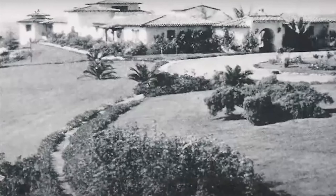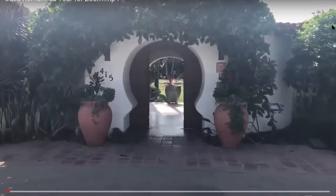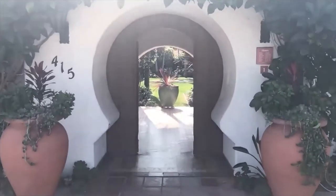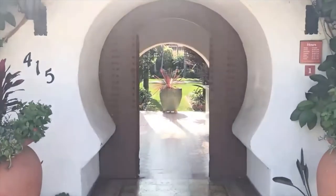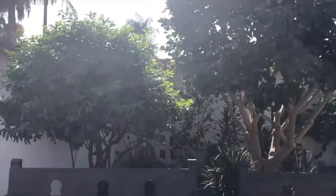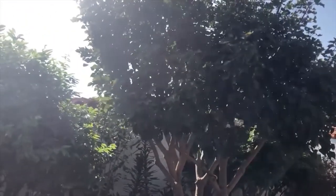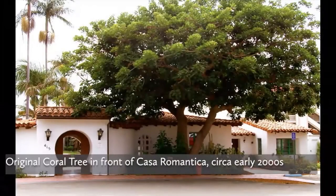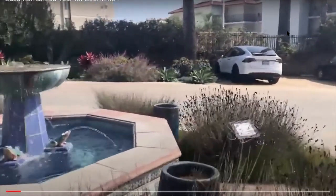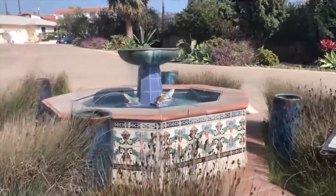Welcome to Casa Romantica, the summer home of the founder of San Clemente, Ole Hansen. As we enter the keyhole door section, pay close attention — that's Moorish design, the only aspect of the facility that is not Spanish colonial revival architecture. The coral tree out front was original to the property and became the official tree of San Clemente by nature of the fact that Ole planted it in front of his home. The fountain outside has four ceramic frogs that emulate the frogs in the fountain we'll see later in the interior of the house.